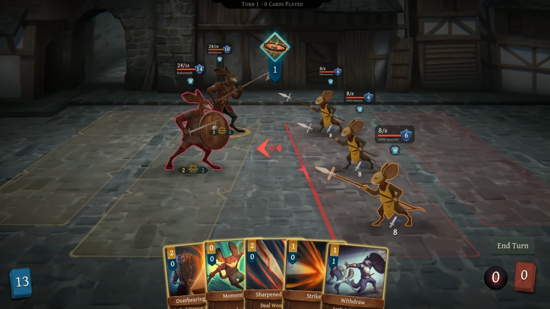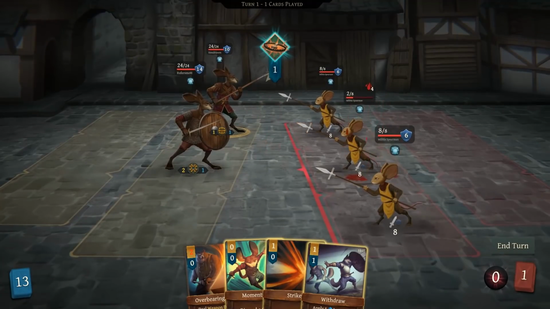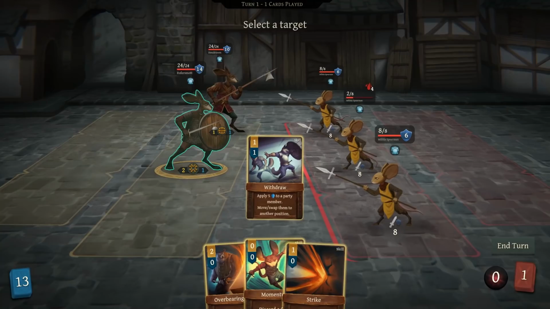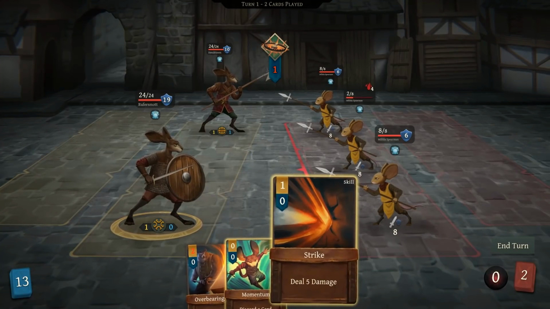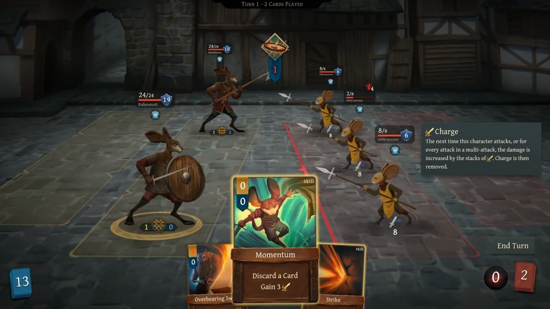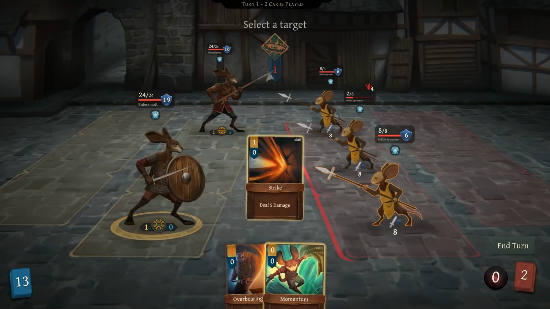Where are they swinging? So let's kill this guy. Okay. And then we can just move you. That's true. And then no one takes any damage. Yeah. And then momentum, the overbearing swing, and then strike. Or strike and then momentum for next turn. What do you think? You have the S-Dock, so the momentum could be strong for later. That's true. So I think we'll strike first. Momentum. Yeah.